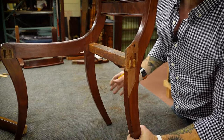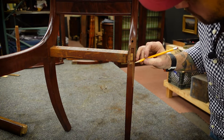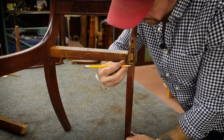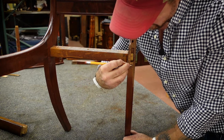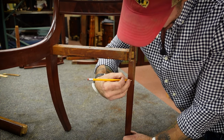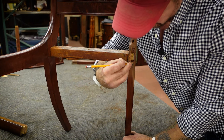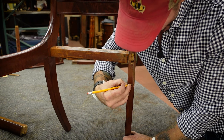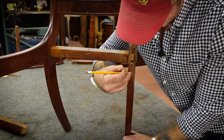On this one in particular, it's the same issue. Basically, you have this nice section here missing. So we want to get the entire depth of this break down to what this is here. So what I'm going to do is set my depth on my thumb. I do a lot of this by hand. So I'm just going to set the depth with my thumb, and I'm going to run this pencil down here and score a line so I can see how far I have to go. Again, starting right here, I've got my thumbnail against the back inside of the stile, and I'm pushing down with the lead tip of the pencil, and I'm just going to mark a line all the way down to the bottom there. That's the depth we want.